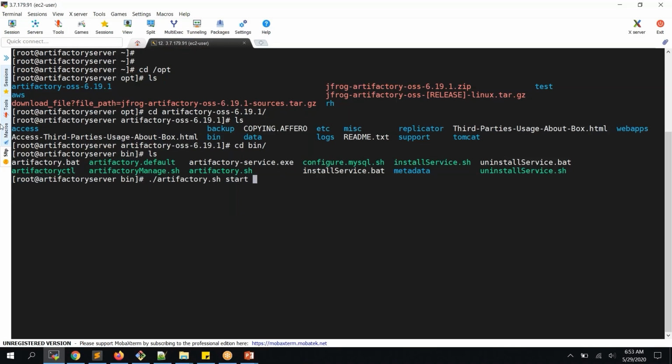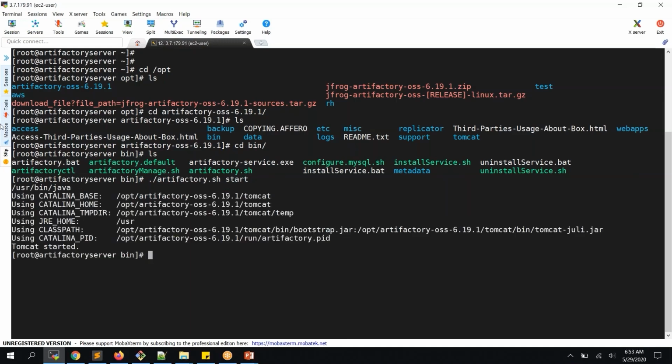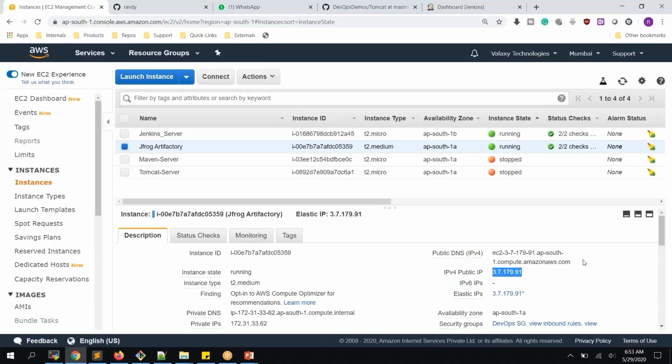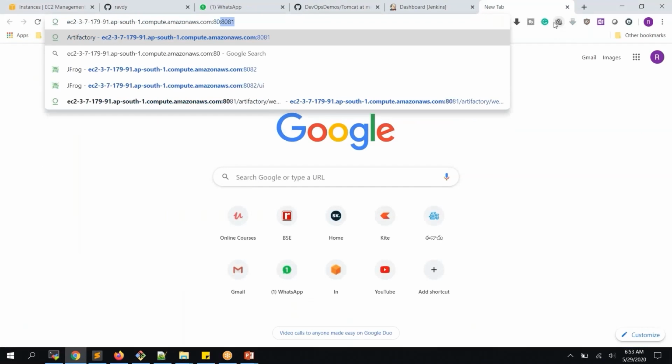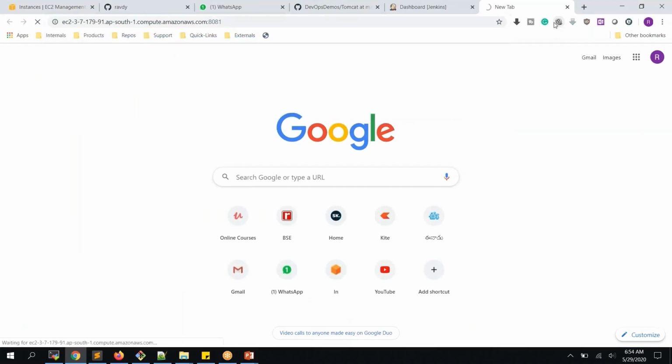To stop, we can use artifactory.sh stop. Just giving artifactory.sh also starts the service. But let's use the start parameter and we'll try to access it from the browser. It runs on port number 8081.